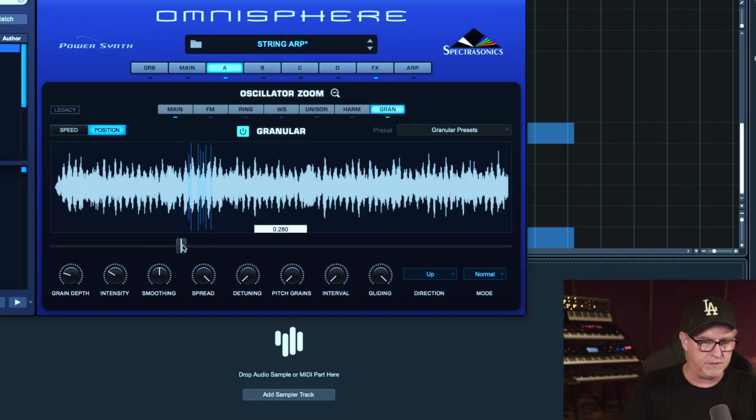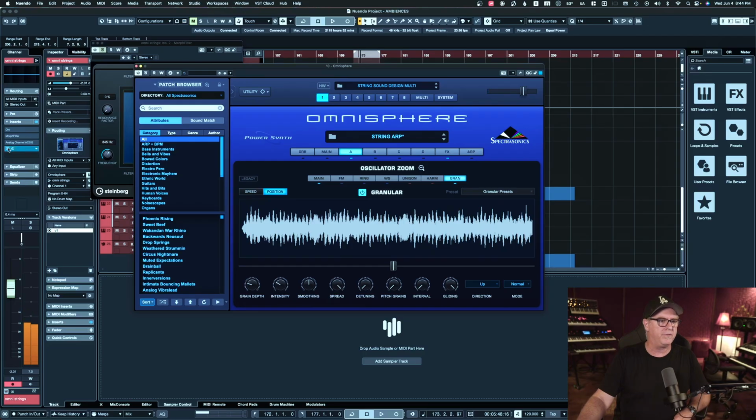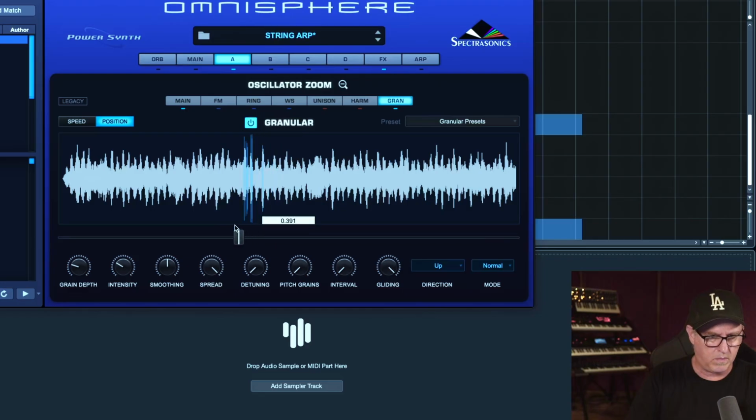And I can move this through. And I'm going to turn off this reverb and you'll really hear it. This works really cool with vocals too.